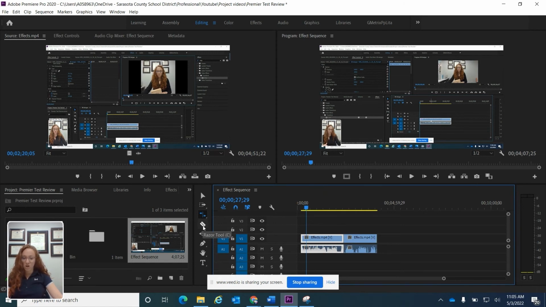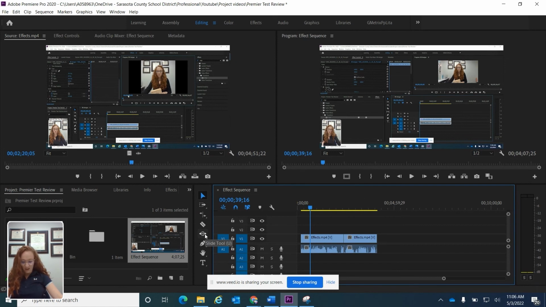So this just lets you cut things. So let's say I wanted to cut something where this marker is, and then I want to drag it a little bit, and I want to cut again here. Okay, so I've just created two cuts in the sequence. I can select it with my selection tool and then remove that if I wanted to.